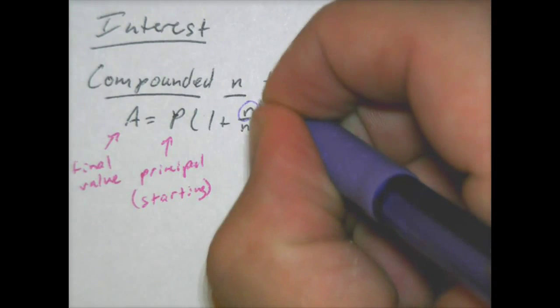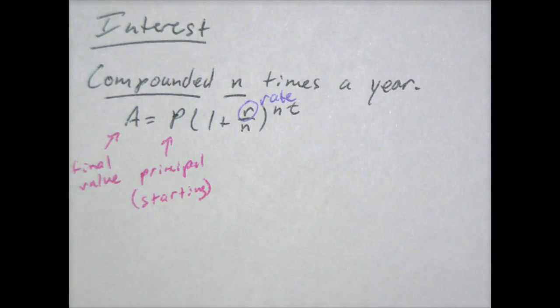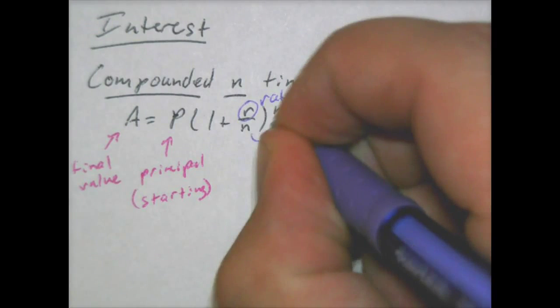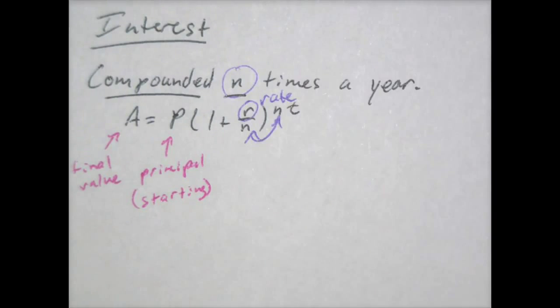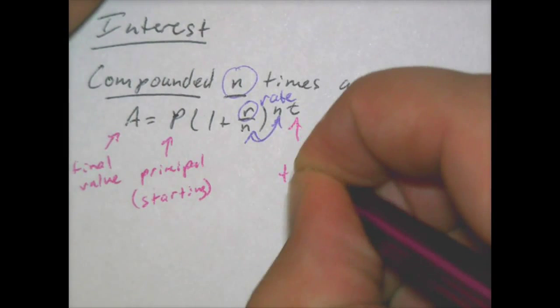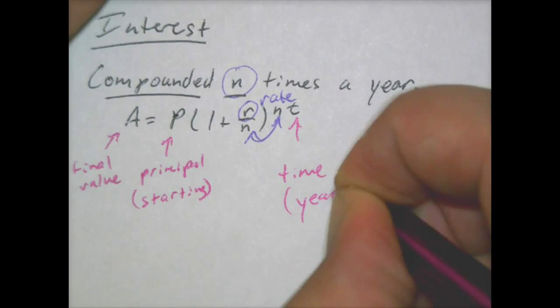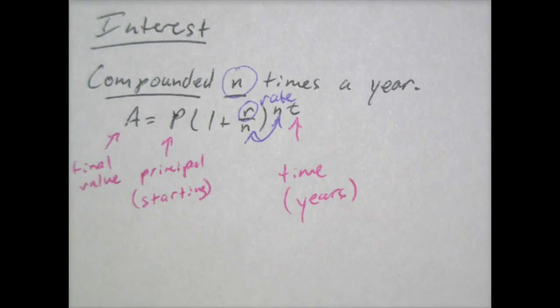The R stands for rate. Make sure that if it is 20%, you write it as 0.2. Do not write it in percent. N is compounded N times a year. So whether it's monthly, it's 12. If it's quarterly, it's 4, so there's 4 quarters in a year. Just like there's 4 quarters in a dollar. If it's daily, hopefully there's 365. Do not tell me it's a leap year and there's 366. We're not going to think about that because it's almost negligible anyways. And T is your time, in years. So how long you are going to be accruing this interest.